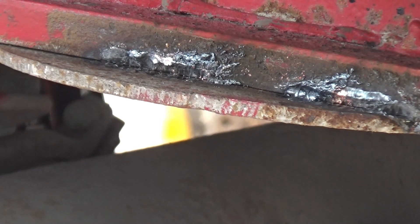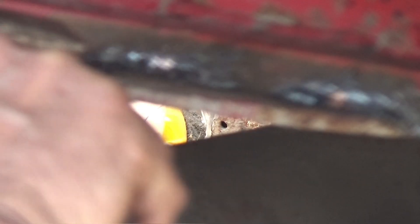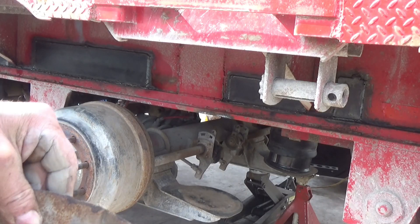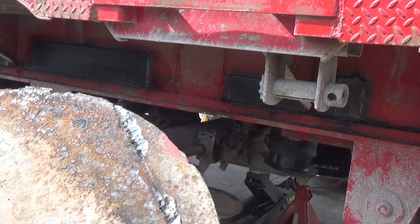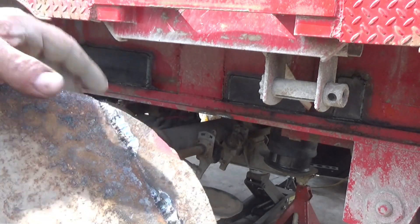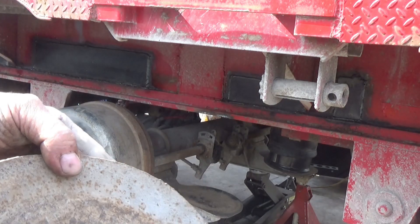I came back and cleaned it up a little bit, and this chips real easy. Now that's clean enough — it'll just knock right off. I've got a weld under here to get and one on the other side. I got the plate off. There are the burn marks for these two that were on the outside that I did on video, so they're barely into the plate. Burn mark on the edge and on another edge.